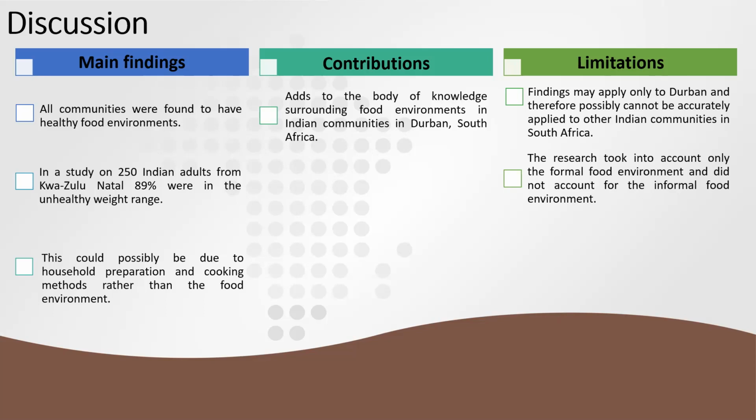The main contribution of the study is that it adds to the body of knowledge surrounding food environments in Indian communities in Durban. The two limitations are that the findings may only apply to Durban and may not be accurately applied to other communities, and it also took into account only the formal food environment and did not account for the informal food environment, which may play a significant role in Indian health status.